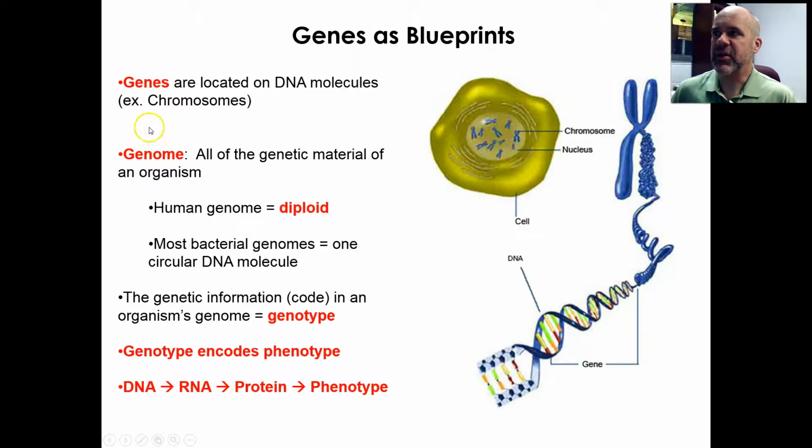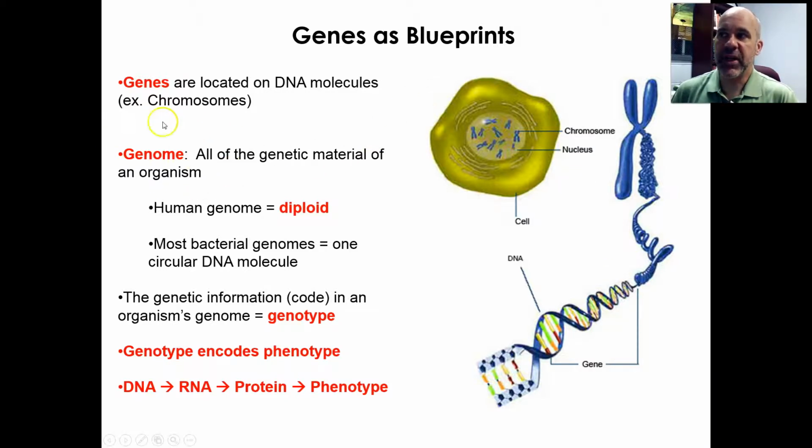So some other terminology. Now, genes are located on DNA molecules. So if this is a long DNA molecule, double helix, double-stranded, there's a stretch of A's and G's and C's and T's on that long DNA molecule that's going to function as a gene. It's going to be a blueprint. And typically when we're talking about basic genetics, we're thinking about these genes as being blueprints that are going to tell the cell how to make a particular protein.